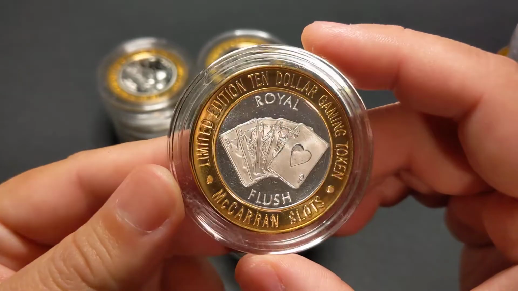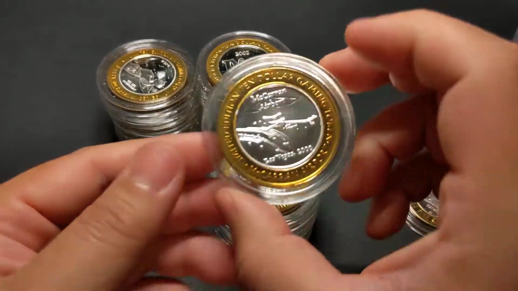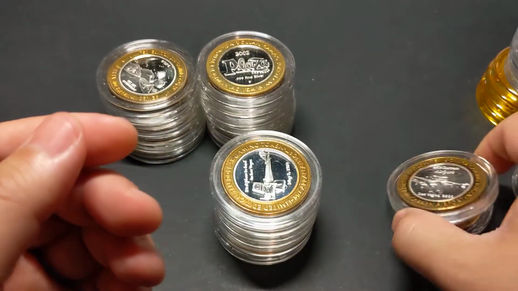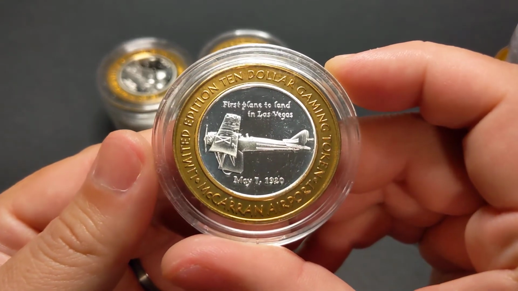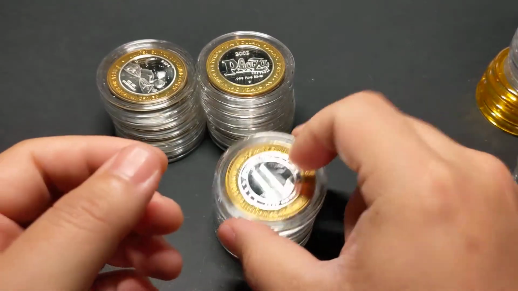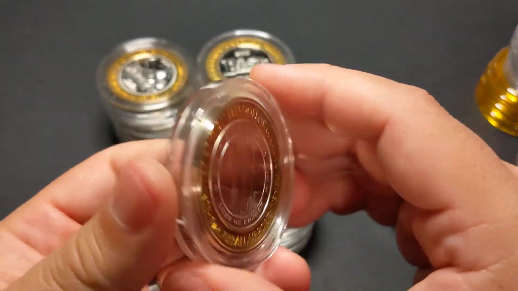And of course, McCarran Airport no longer has these either. But you can get them from a collector. There's the old McCarran Airport terminal. This is the airport in Las Vegas, for those of you who don't know. First plane to land in Las Vegas, May 7th, 1920. It's a cool design. Here's one that they did for 9/11. So, neat tribute there.